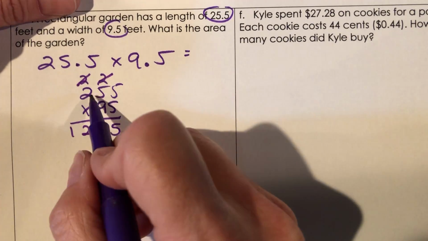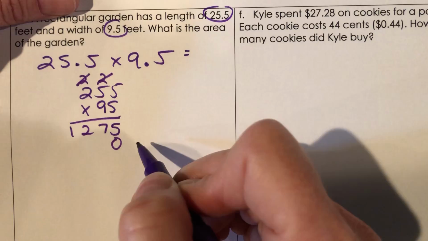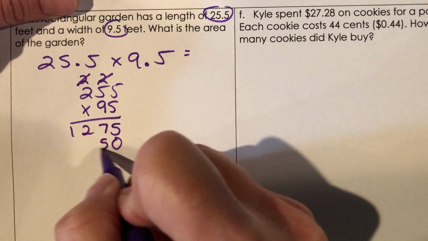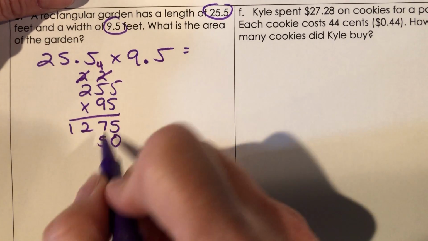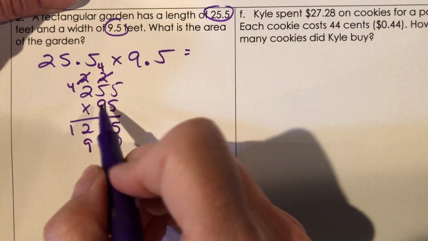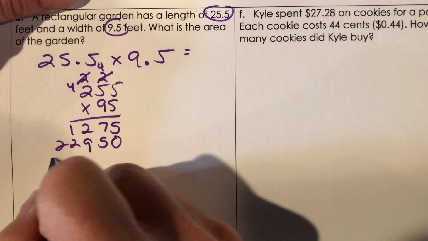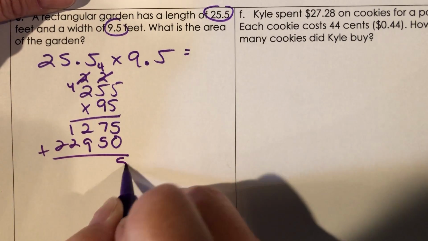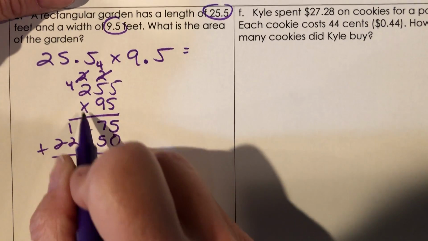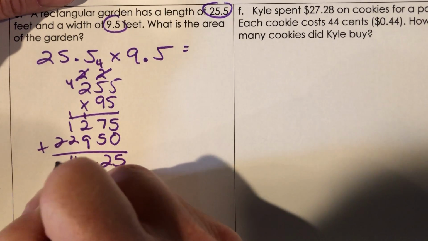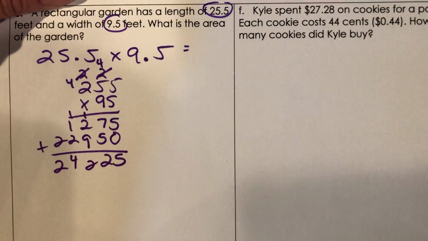And 5 times 2 is 10 plus 2 is 12. Those are gone. This is really times 90, so I'm going to put my 0 in the 90. 9 times 5 is 45. And 45 plus 4 is 49. And 9 times 2 is 18 plus 4 is 22. So we add them all up. 9, 10, 12, 2, 3, 4. And I get this really big number right here.